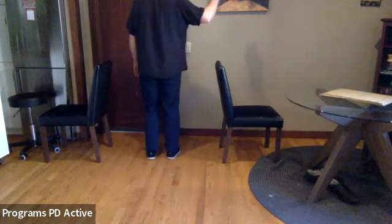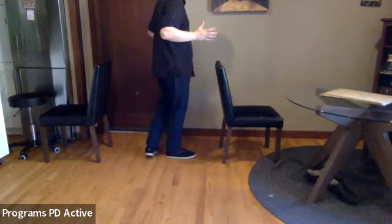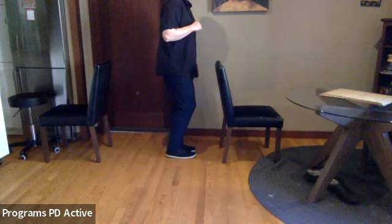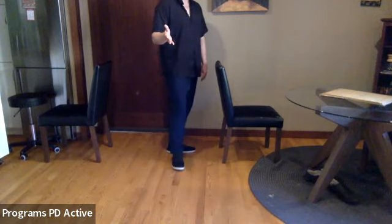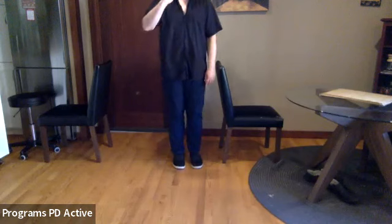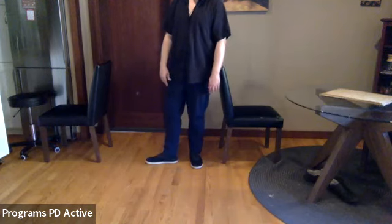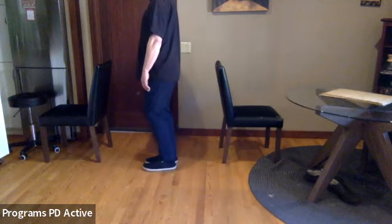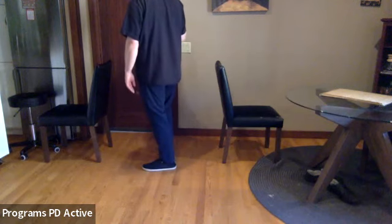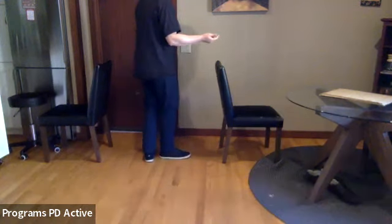Back to neutral. Now, empty the right. Turn the right out. Now we shift into the right leg, turn the rest of the body, and bring the left foot to match the right foot. And then once again, empty your right foot. Turn the right foot out again, 90 degrees or so. Turn, shift into the right leg, turn the body. Now you should be facing away from the screen, away from the camera. Empty the right foot again, turn the right foot out, shift onto it, turning. Now you should be facing another quarter turn. And then one more of those brings you back to where you started. Right foot, shift, together. Let's do that again. Right foot turns out, shift and turn and step.